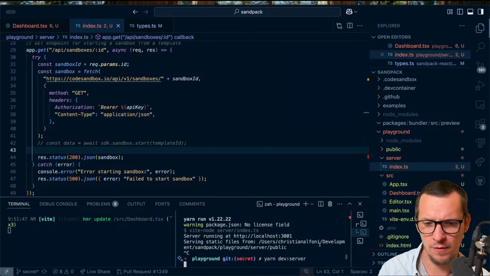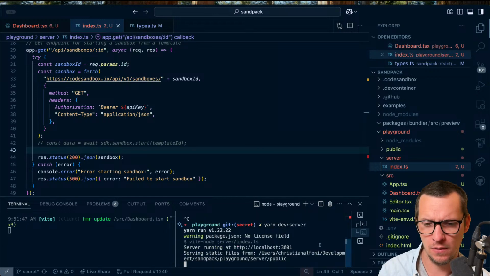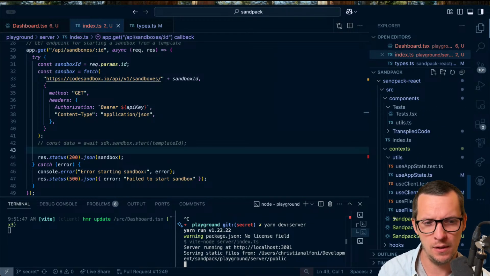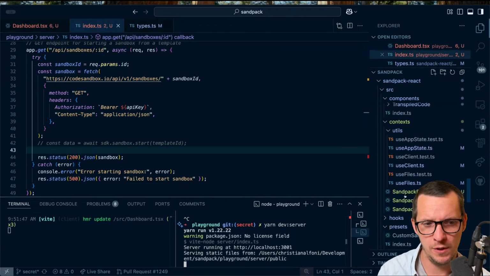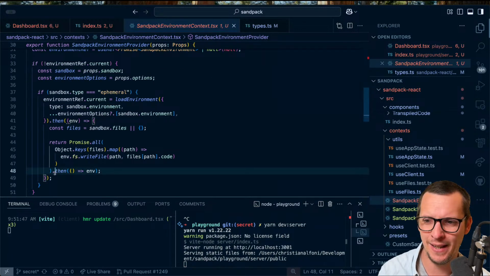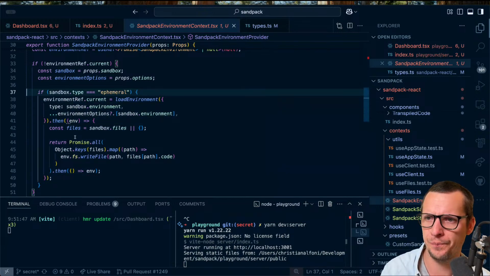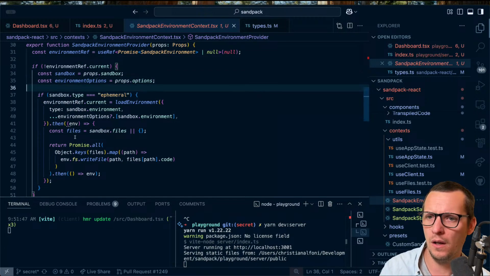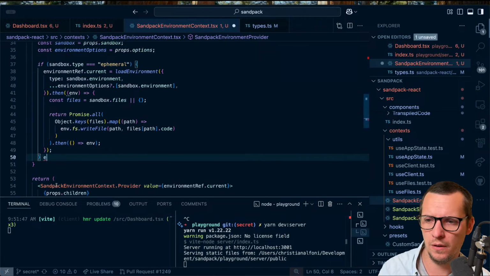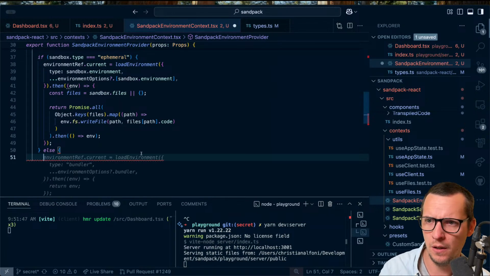We kind of have that server running. And then we need to go back into Sandpack React because we're going to go in and do some cool stuff. I dislike this code, but we're just going to get the proof of concept running here.